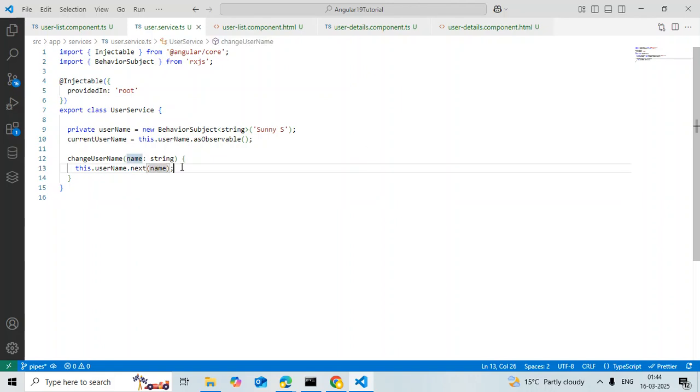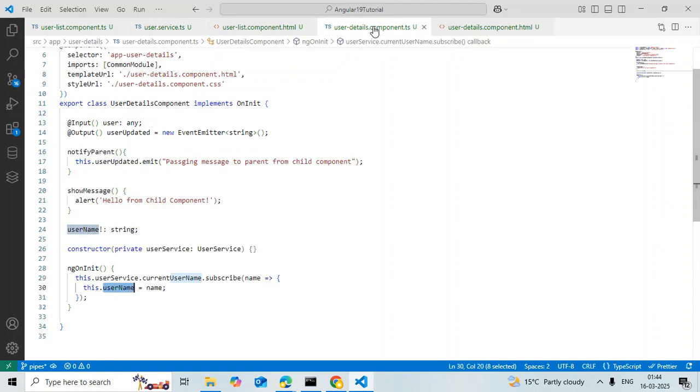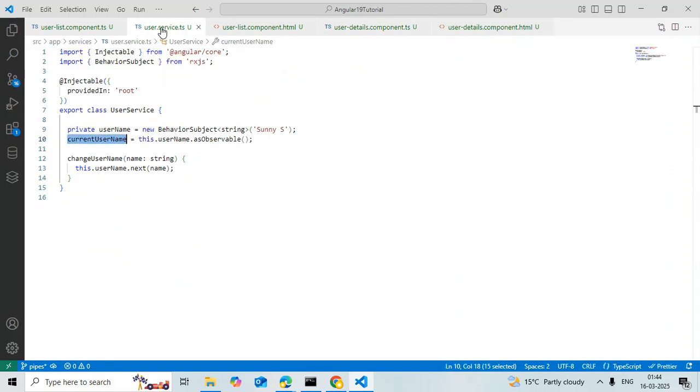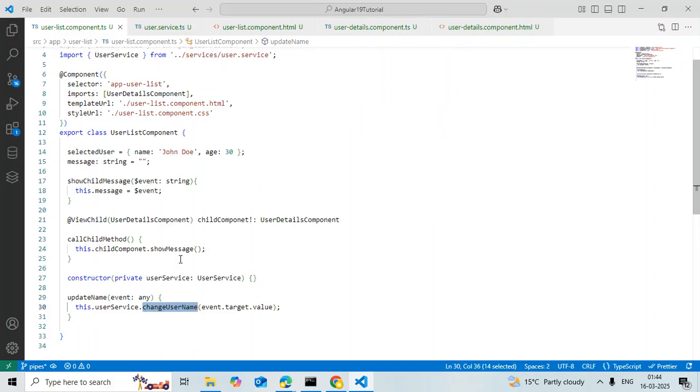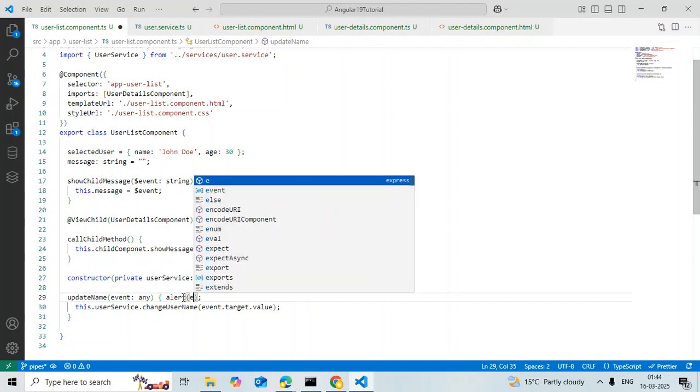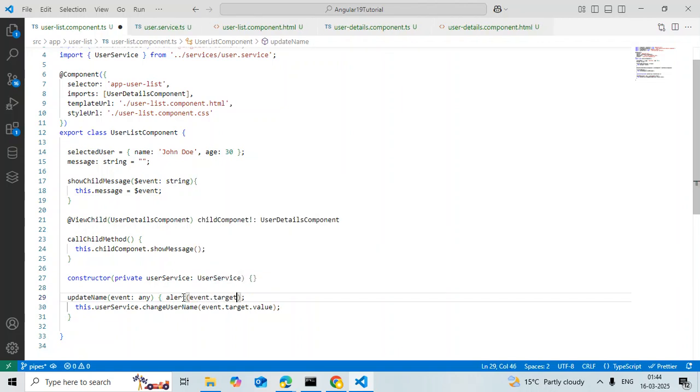So it will update the variable and store it in this current username, which we are calling from our user detail component. On my user list, let's do it step by step so we understand. Now what I'm going to do here is alert event.target.value.